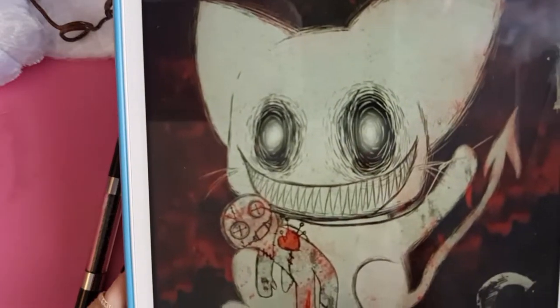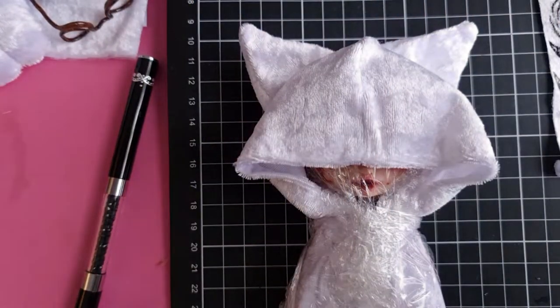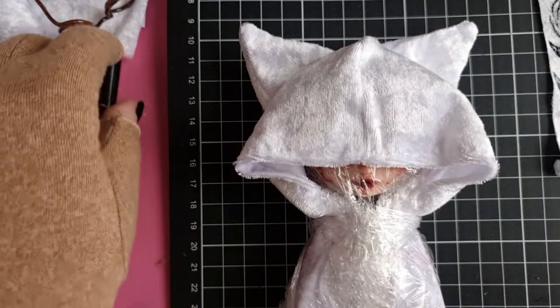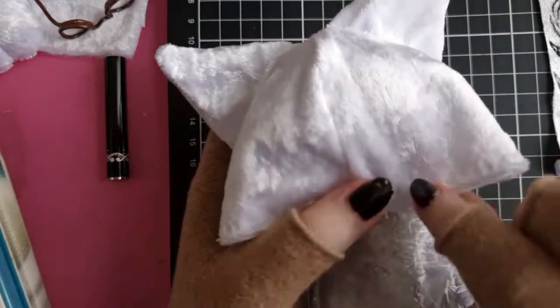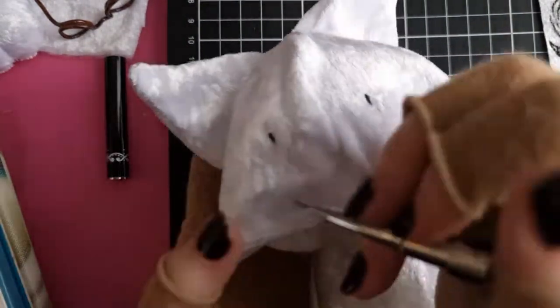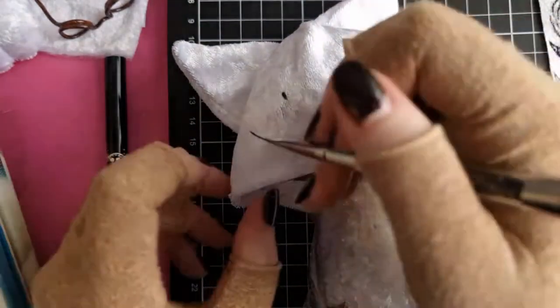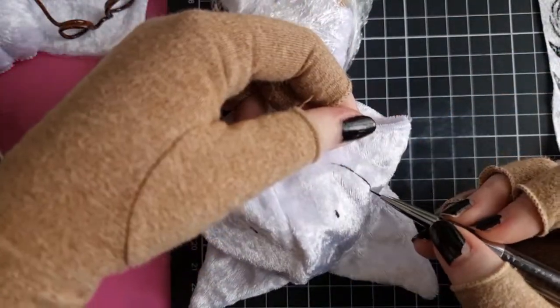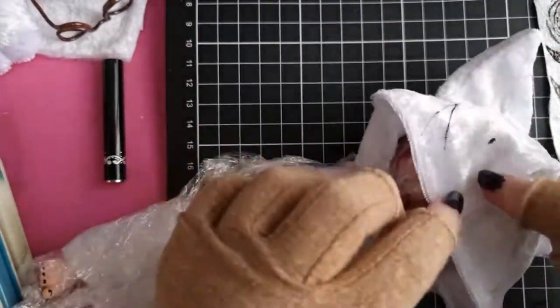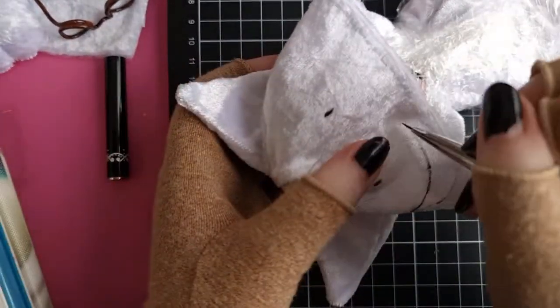We'll be trying to get it to look like that using a small paintbrush and some black fabric paint. It was actually really hard painting on fluffy fabric, so I had to do a few passes. So first I started with the outline, the smallest little dots for the eyes, and the main outline of the very scary grin.